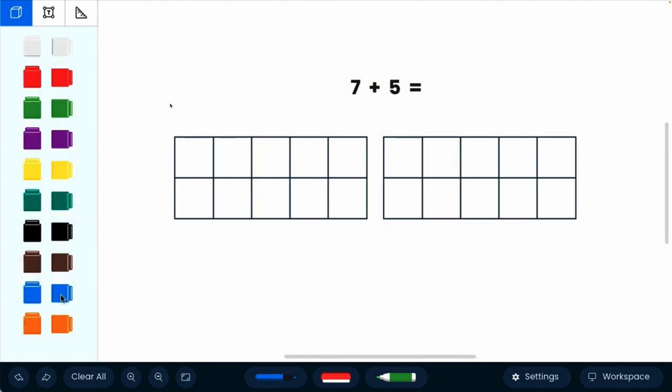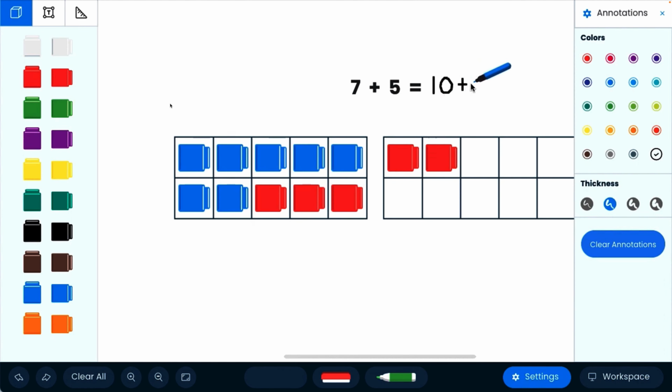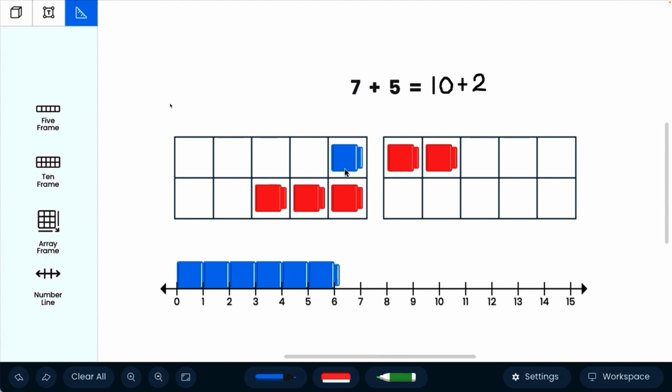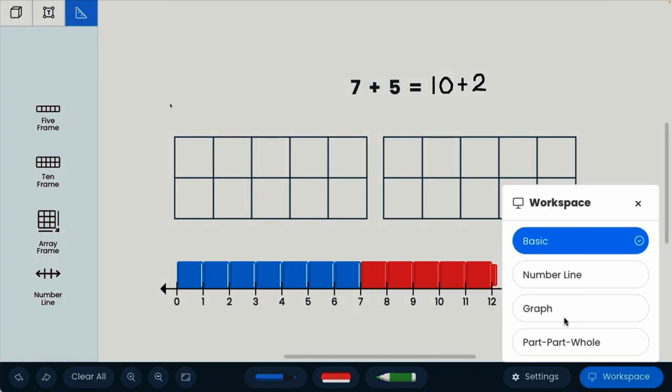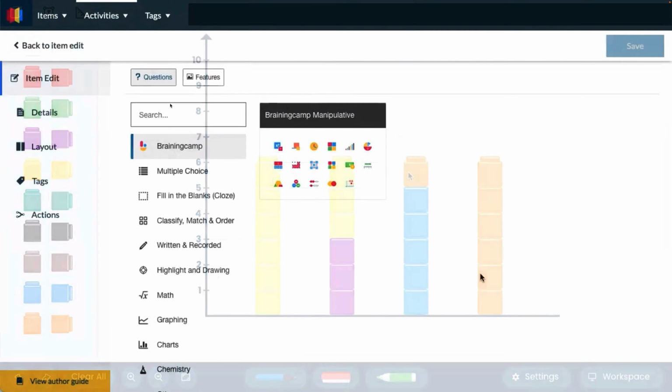Unlike physical manipulatives, Camp digital manipulatives feature unlimited parts, memorable animations, convenient annotations, built-in learning tools, specialized work mats, and so much more.